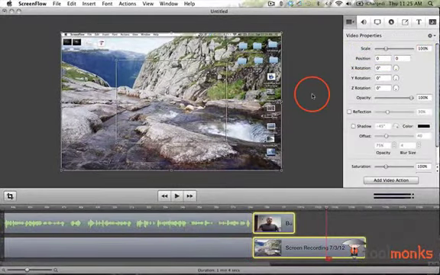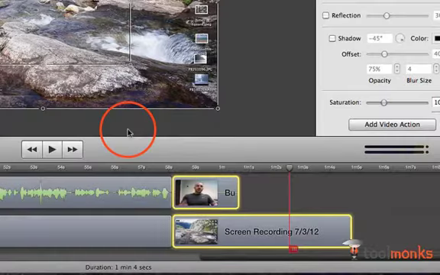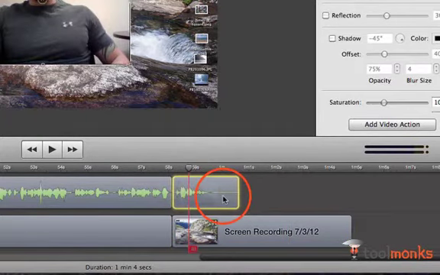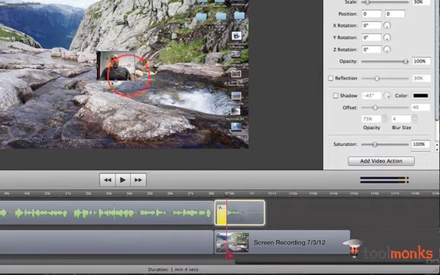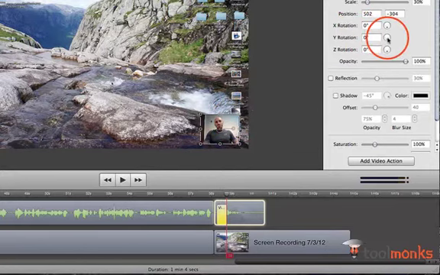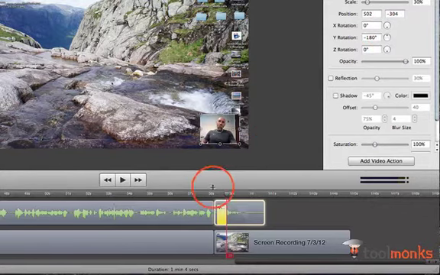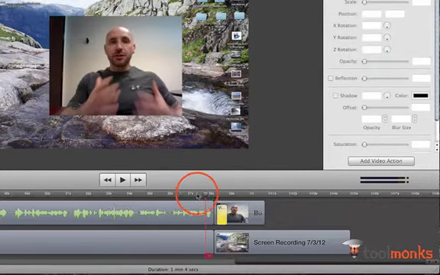Okay, from here I'm going to show you the different effects in the effect panel, starting with video actions. So the first action I want to add is going to be on this clip right here. Now when I add an action to a piece of media, what I'm doing is altering the frame, everything past the action. So I'll take this frame right here, I'll shrink it down, drag it down to the corner. You've probably seen this type of work in other videos. And then I'm actually going to spin myself around 180 degrees, give it a cool little spinning effect. Now we can take a look and see how it looks in action.